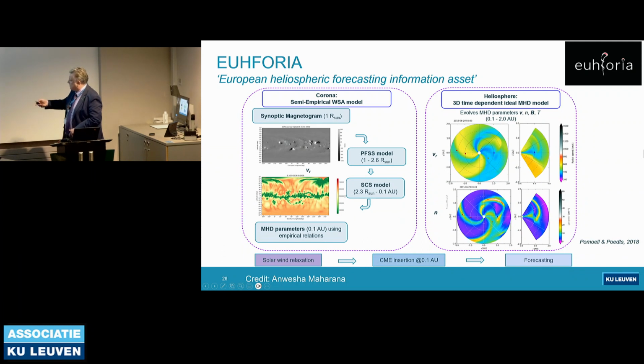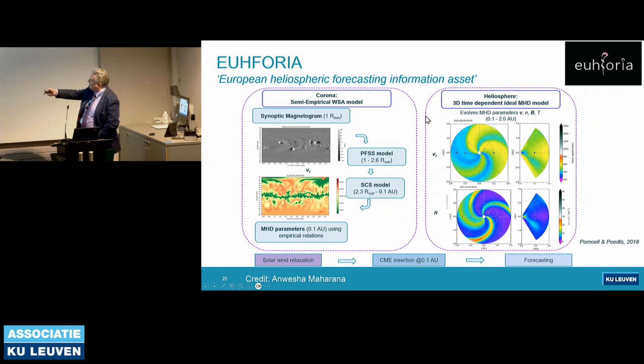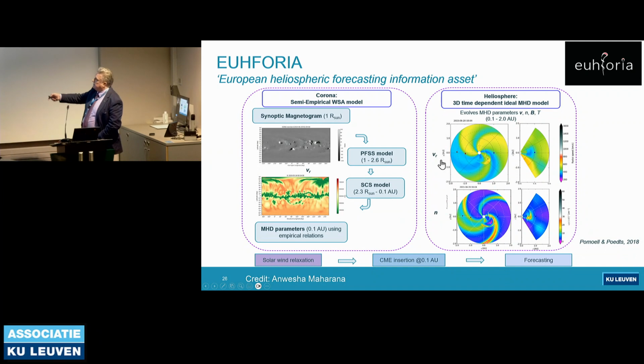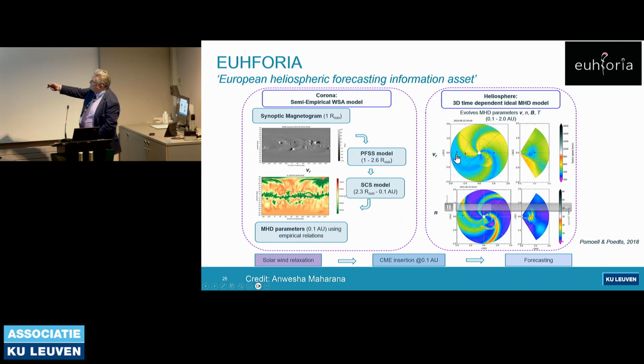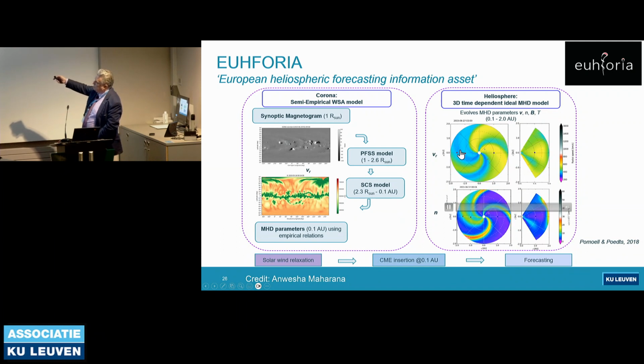Some illustration of the radial velocity and the density in the equatorial plane and in the meridional plane of the Earth. The blue dot is the Earth, here and here also. This is in HEEQ coordinates, so the longitude of the Earth is always the same. And then here you see different planets. This is Mars, this is Mercury and Venus, and this is a satellite, Solar Orbiter, I think. And so you can actually see where the wind is. You can, of course, extract the data at any of these points, wherever you want in the heliosphere.